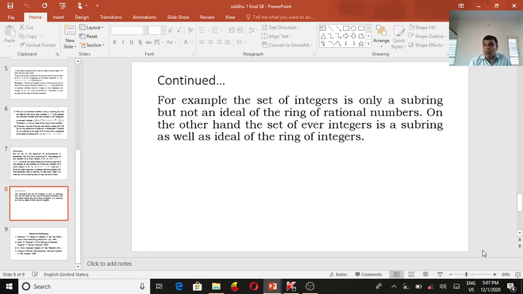These are needed examples for the definitions of ideals. What is an ideal? What is a subring? What is the difference between an ideal and a subring? We have given a lot of examples regarding ideals and subrings, so we totally understand the form of a subring and the form of an ideal. An ideal is a subring, but a subring may not be an ideal.